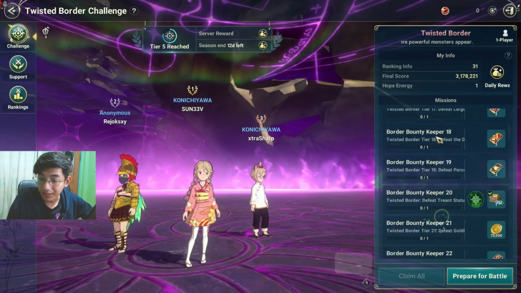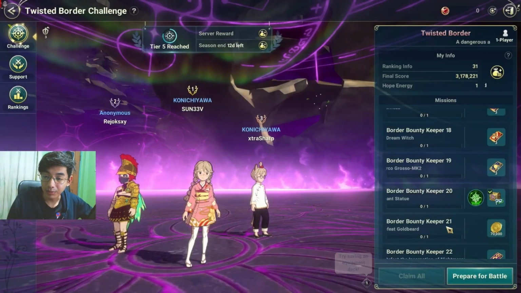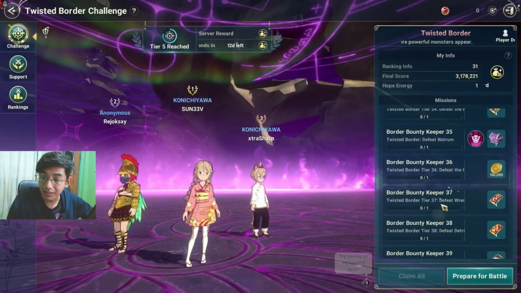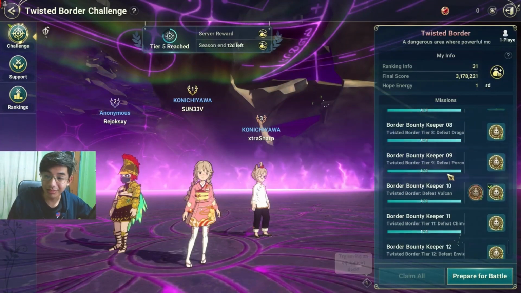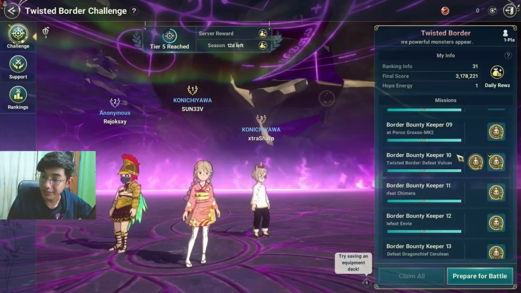And tier 20 over here, you also have another bonus here, and then tier 25, and so on and so forth. You have tier 30, 35, and then no more. So I've already finished 5 over here, which gives you accuracy 5%, and fire damage plus 5% over here.